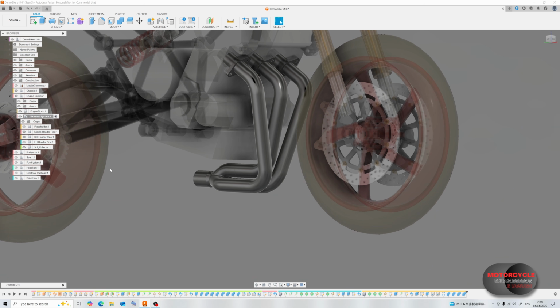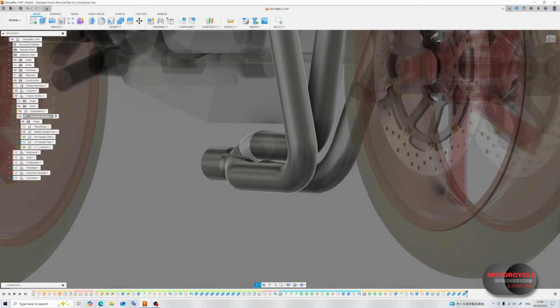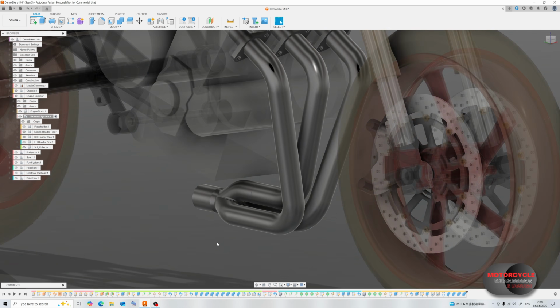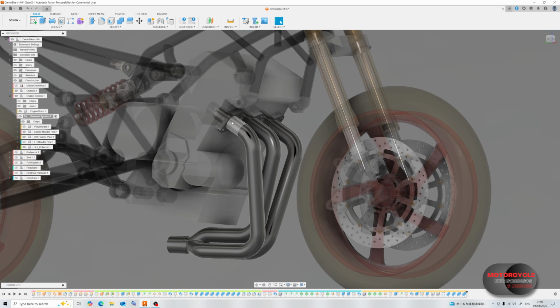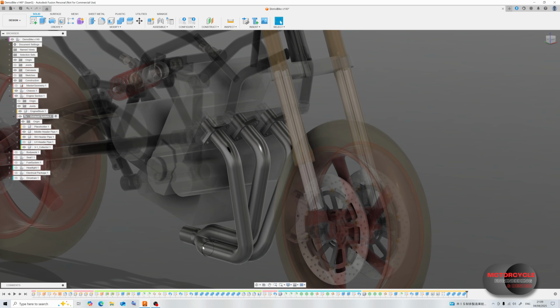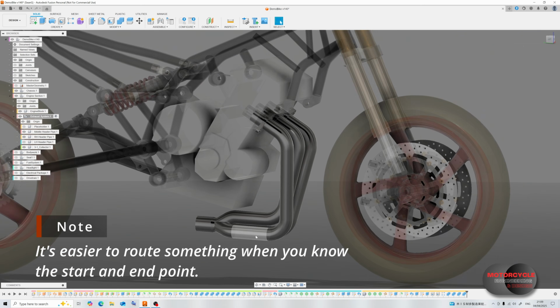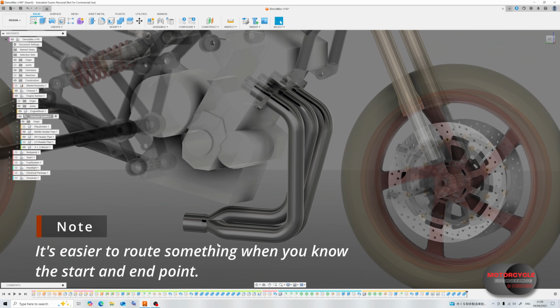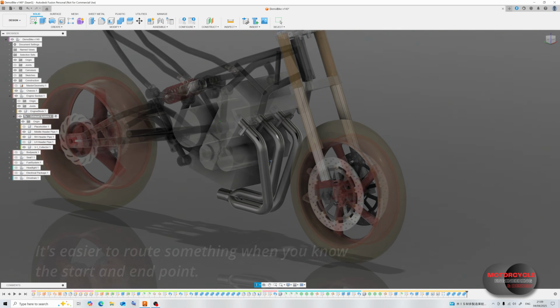Ultimately, what we did here is I wanted to start with the collector. The reason for that is because I knew that I wanted to route the pipes from here to wherever I specify the end of the pipes on the collector side. It's much easier to model from a fixed point to the point that's likely to move, instead of trying to get a random point and then bring that to a fixed point, at least in my experience, or in my opinion.